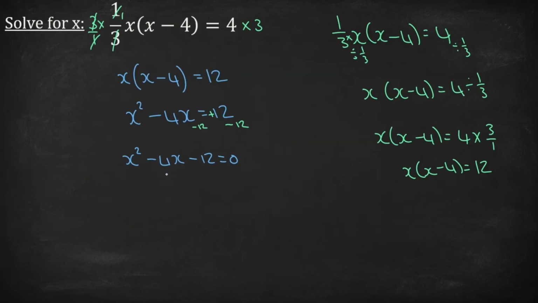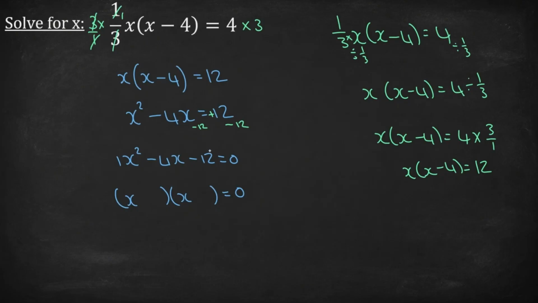So we have to decide what factorizing method we are going to use. We cannot take out a common factor. It's not a difference of squares, so I'm going to use the trinomial method. This is a trinomial with a leading coefficient of 1. That means it is quite easy to factorize. What we're going to do is to draw 2 brackets. And I know we are dealing with x variables, so I'm going to add an x to each of these brackets.